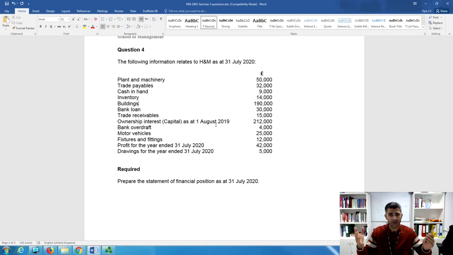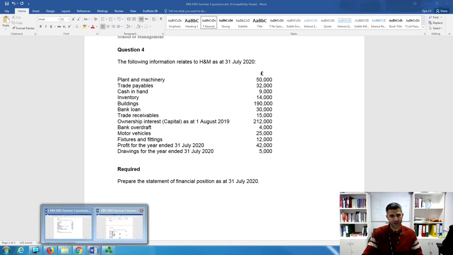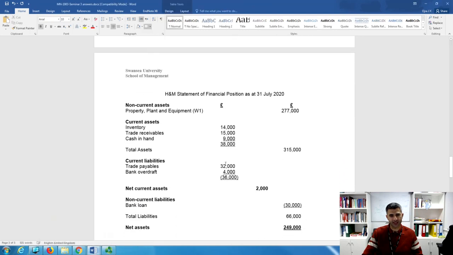So now we did analyze the trial balance, which really makes your life easier. So what you need to do is start preparing the statement. Before you prepare the statement, as you see, we've got a lot of non-current assets. So we can do one working for it and label it as PPE, which is property, plant, and equipment.